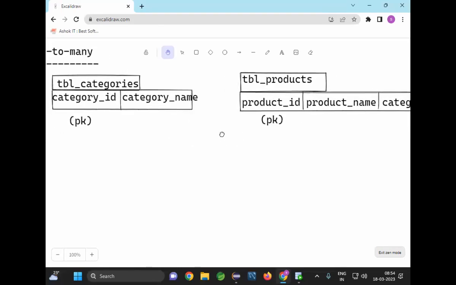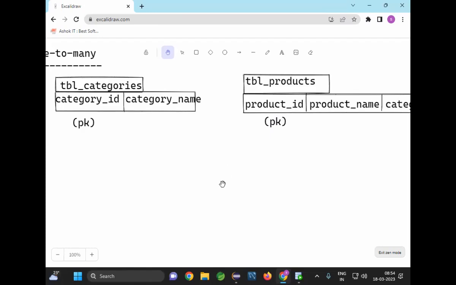Nothing more. Coming to the point here: how many entity classes do I have? Two entity classes. One entity class maps with the categories table, the other maps with the products table. What kind of relationship do I want between them?